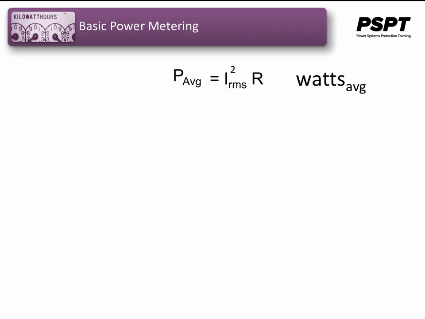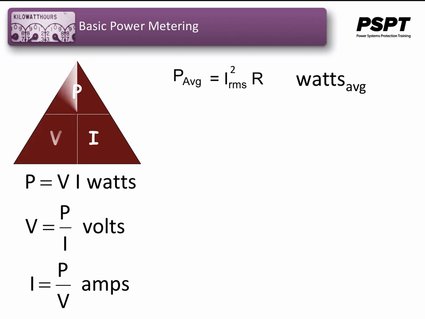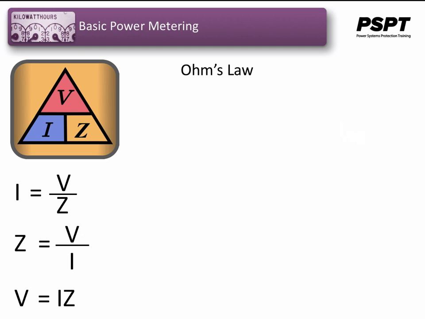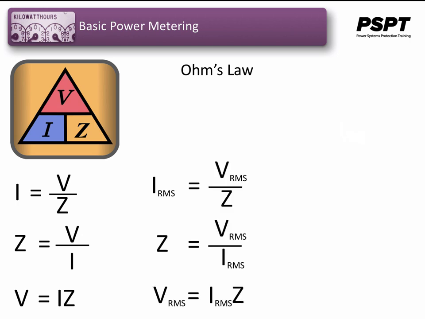In the next chapter, we will show that if the RMS values of current and voltage are used, we can use all of our previously established formulas to calculate power. But this time, we are calculating the average power. Also, because we are simply using a scaling factor for the current and voltage, that factor being 0.707 or 1 over the square root of 2, then all of the equations involving Ohm's law hold true if we use RMS values for current and voltage.